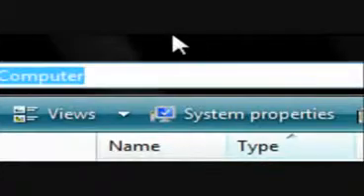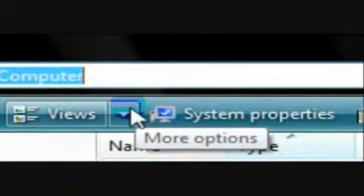The first one is actually built right into Windows, and it's called, I think, the Windows FTP client, and right now I'm going to show you how to access it. So let's get started. First you go to Start, then you go to Computer or My Computer. This works in Vista or XP.